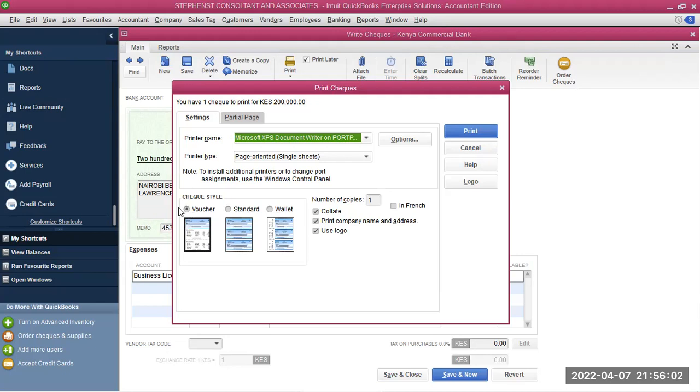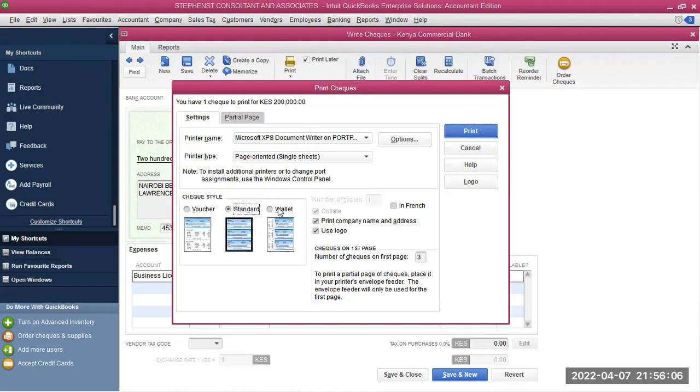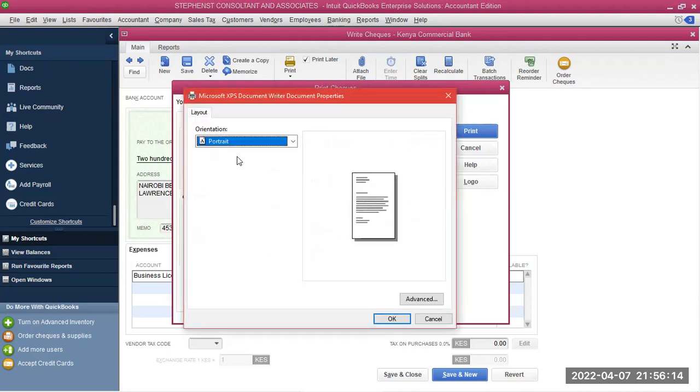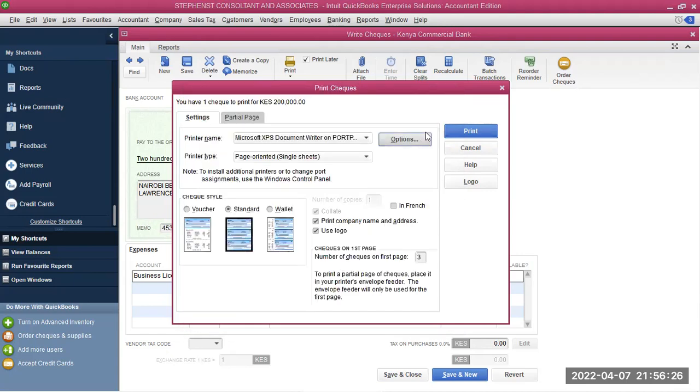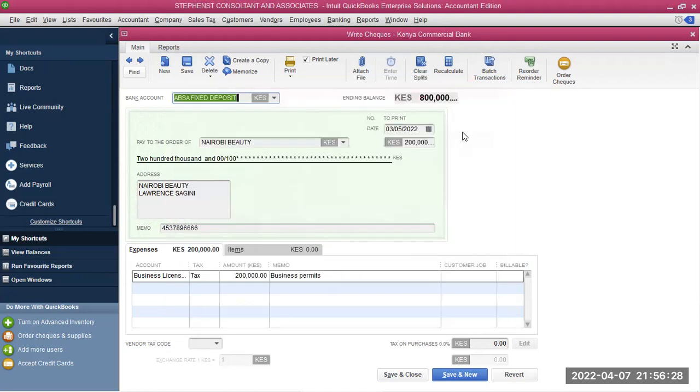You can either write in form of voucher, standard, wallet. So let's use standard. Then we have many options. How do you want your checks to be? If you want to add a logo, you can make it portrait, or you click landscape, whichever you want. You can just play with it the way you want. Then you can click OK, then print.